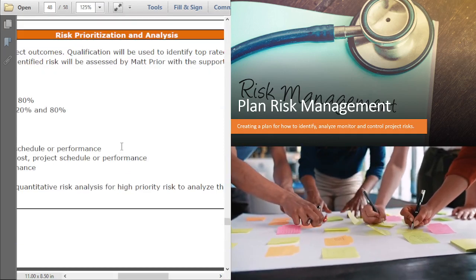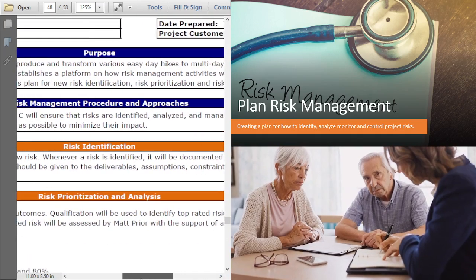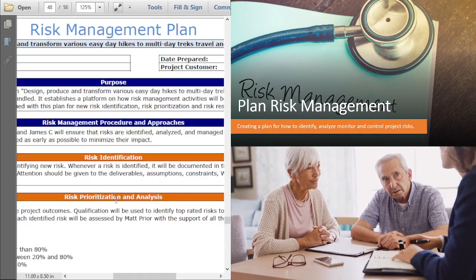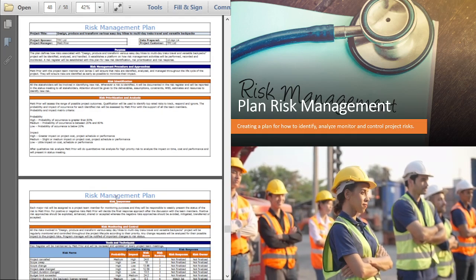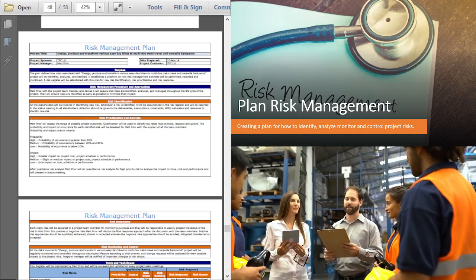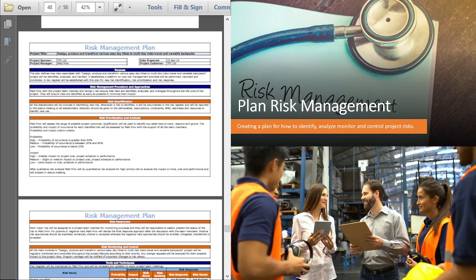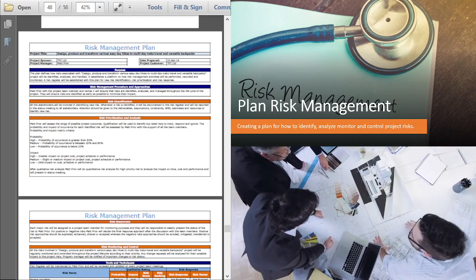Okay. Let's zoom in. So we got the risk management procedure and approaches, risk identification, and risk prioritization and analysis. And that's your risk management plan. Your risk management plan is going to guide you how do we manage risks on the project, on this construction project.